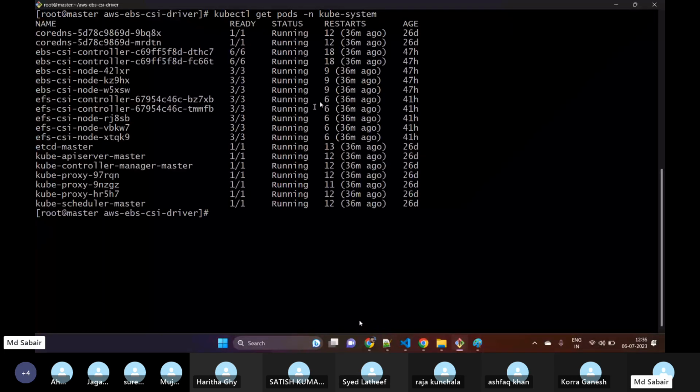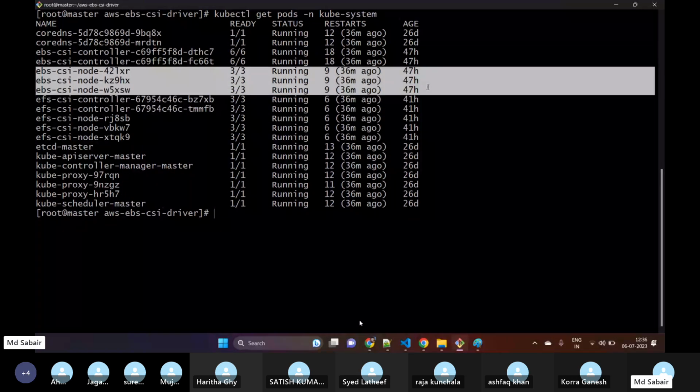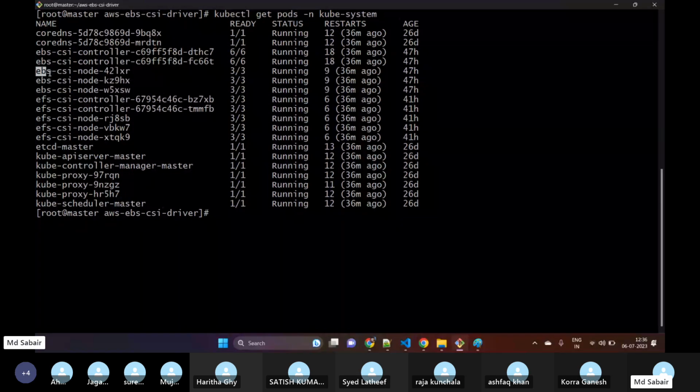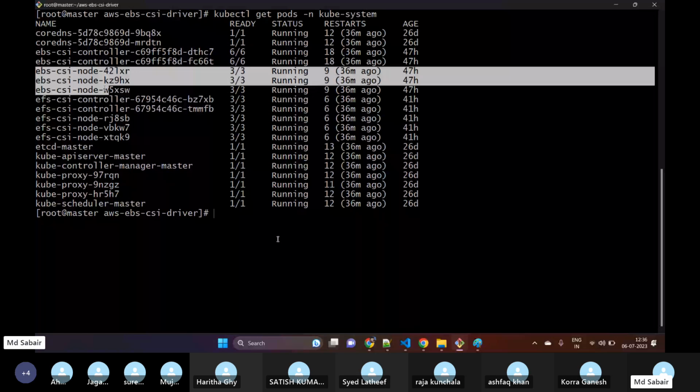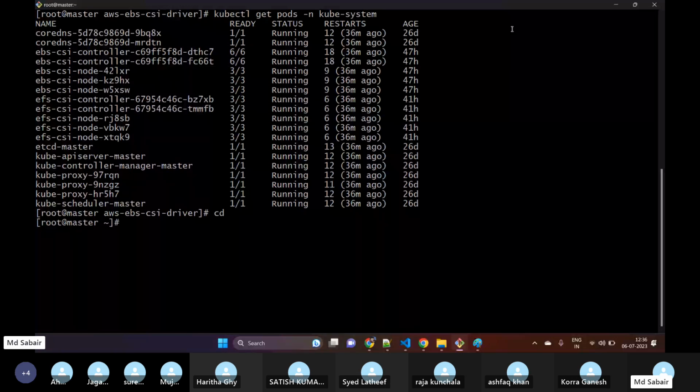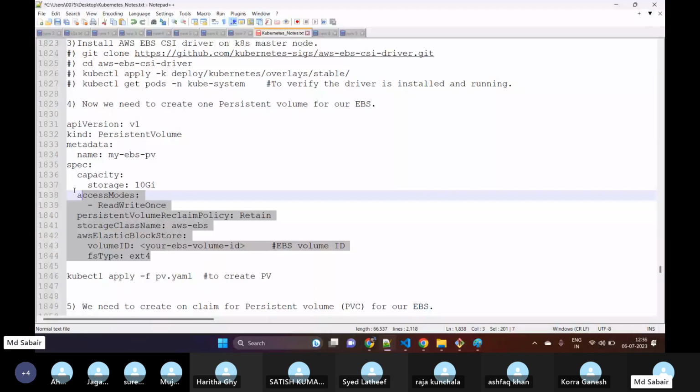Okay, and here if you'll see this EBS. Okay, so this is what it has been created. In my case, the timing is different because I have already set up this. But this is how you guys are going to create this, and once verified, you can see these are being installed on three different node machines: worker master, worker 01, and worker 02. Okay, so now once we are done with this, so now let us see our YAML file.